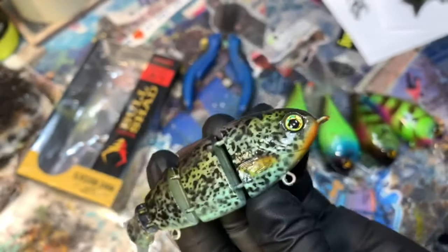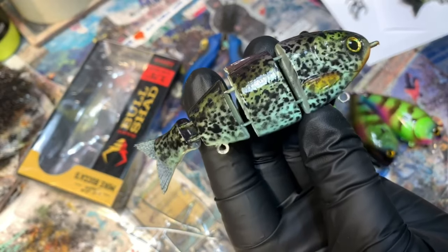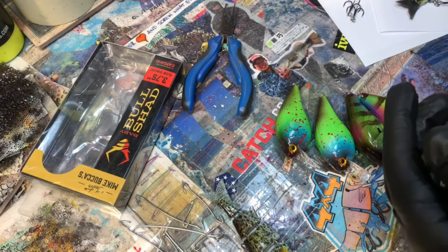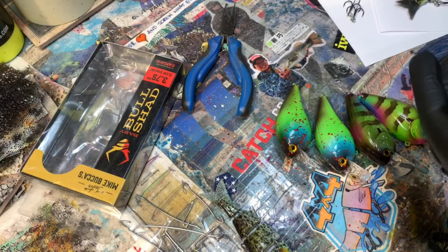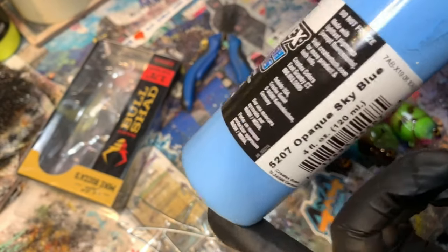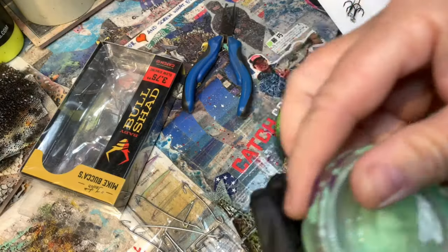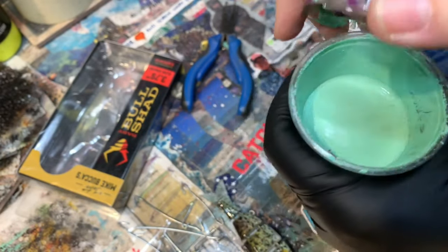And obviously the mint crappie - it's a cool color. I like mint chocolate chip ice cream, one of my faves. I really haven't seen a mint color in airbrush out there, so I'm going to tell you real quick how I do it. I use a lot of white - white is my base when I mix. Then I mix in a little bit of tropical green and just one or two drops of opaque sky blue. Real heavy on white, and then just gradually one and two drops at a time until you get that mint color. And when you get it, you'll know it because it's going to look like this - a beautiful, beautiful mint green.